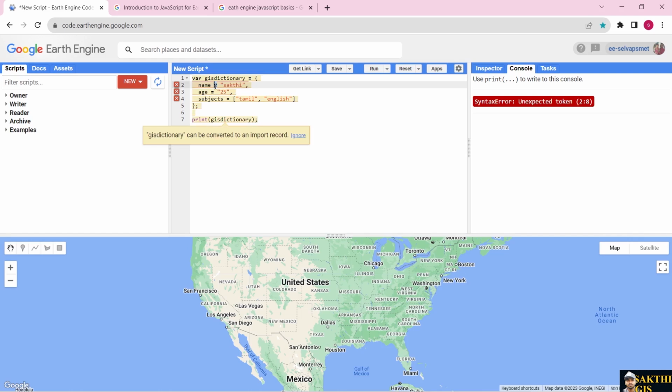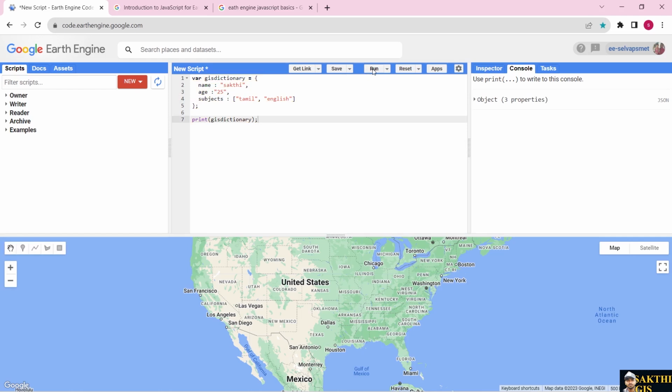Oh sorry, in between we need to give a colon, not an equal sign. So now I call the object. We created one object and that object has three elements: age, name and subject. Suppose I want to print only the name of that object, I can print out JS dictionary dot name.